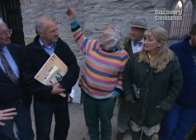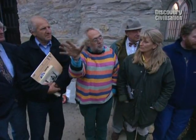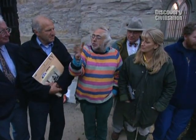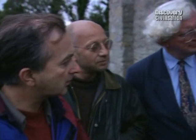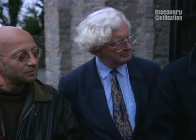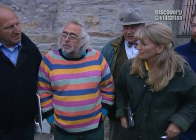Well, we've started one of the trenches on the boundary around there. And when John's processed his geophys from the field next door, we'll probably put another one in there. I mean, it's looking very much as if the top of the hill has been severely modified. But round the edge, round the periphery of the site, it probably is still well preserved. And so we'll go for at least two areas there and think about it again then. And if we're looking for settlement, we may actually find the limits of it, the enclosure around it, rather than the middle. That's our best bet, I think. Banks and ditches.